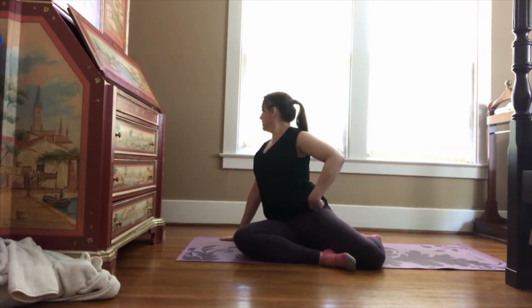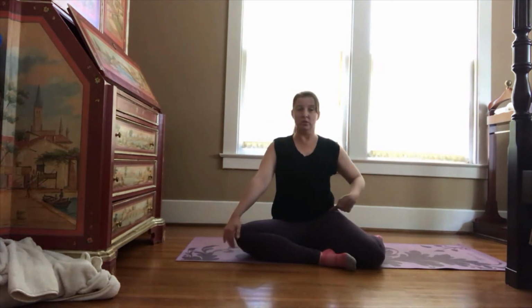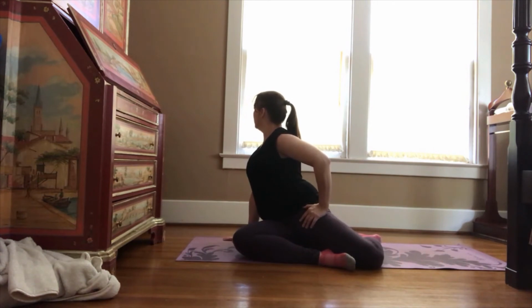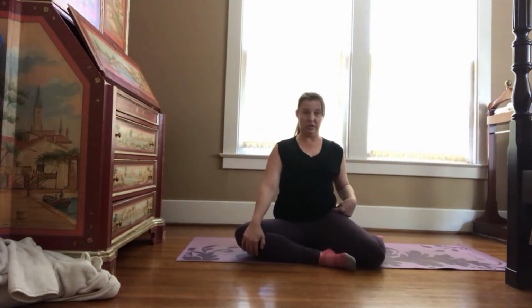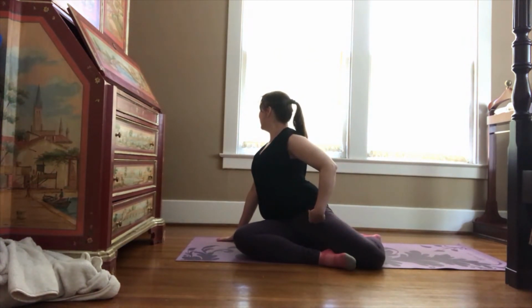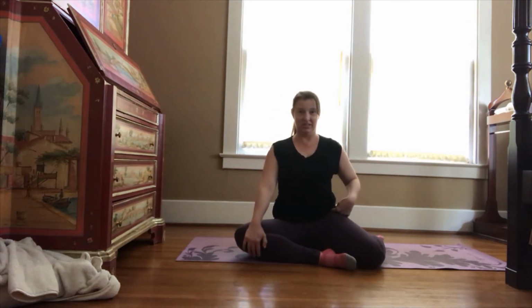And then the hip's going to go first. So push the hip down, turn the waist, turn the ribs, turn the head. And again, push with the hip. So my butt cheek is coming off of the mat, and I'm twisting and looking. And then I'm going to start back here. Inhale, drop the hip. Exhale, untwist. And one more time, hip. I kind of led with my upper body that time. And hip down. And back to the center.